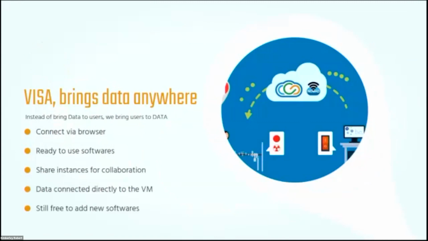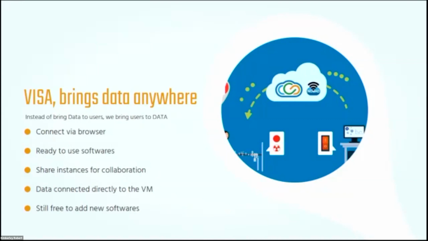With that, we add VISA over it. So VISA brings the data anywhere, and actually it's not exactly that. It brings the user near the data. So from anywhere you can use a browser and connect to access all the data and also to access the previous software, NOMAD. So with VISA you can control the entire experiment. Once we put VISA in motion, we were able to provide almost the same experience to users on the experiment without leaving their living room, for example.